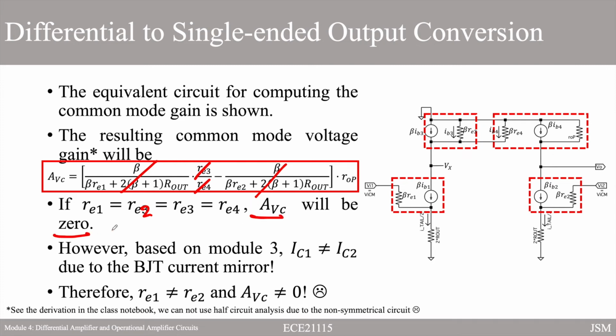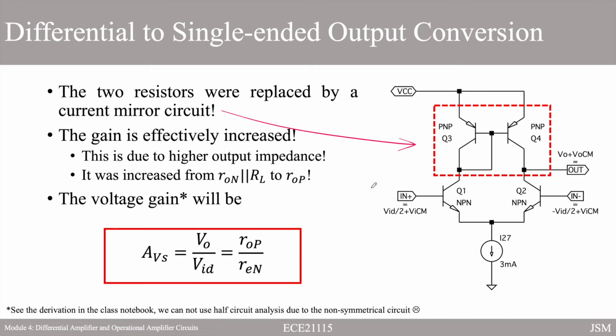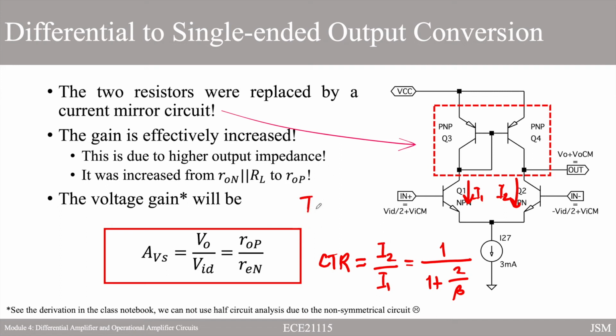Pero kung i-recall natin, kapag meron tayong current mirror circuit, so if we have a reference current na I1 over here, hindi po natin perfectly mami-mirror yan dito sa second branch na I2. Kasi kung i-recall natin, we have the current transfer ratio sa current mirror circuits. So kapag ganyan po yung configuration, ang kanyang CTR is I2 over I1 is equal to 1 over 1 plus 2 over beta. Okay, since hindi infinite ang ating beta, masasabi natin that I2 will never be equal to I1, di ba? So, ibig sabihin, IC1 is not equal to IC2. So, yung values nila very close lang, pero hindi sila equal na equal.